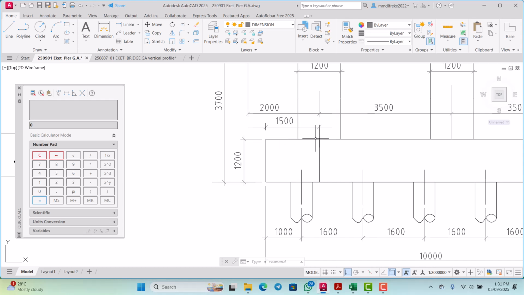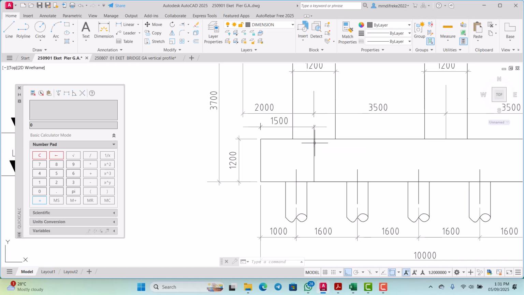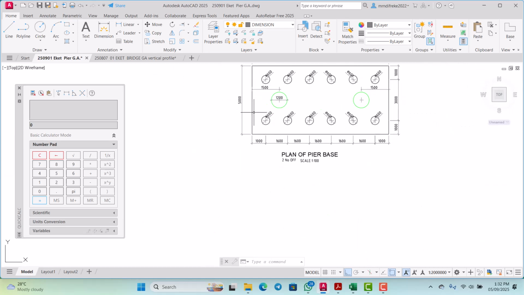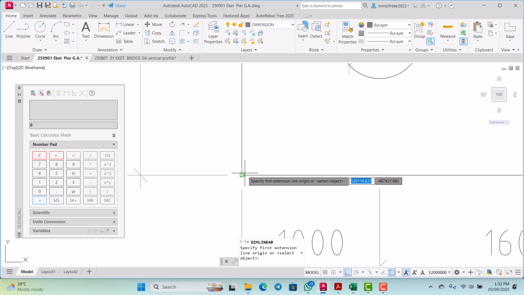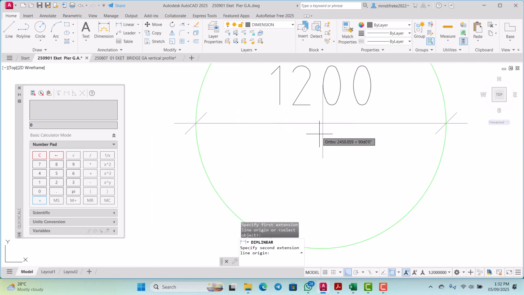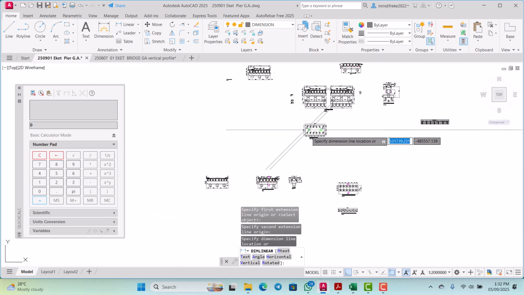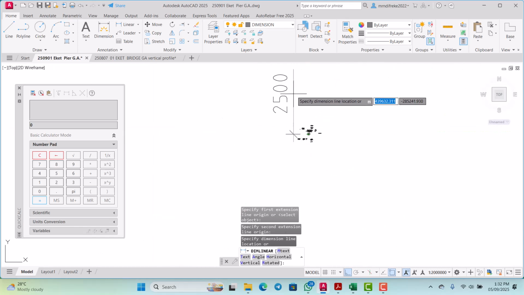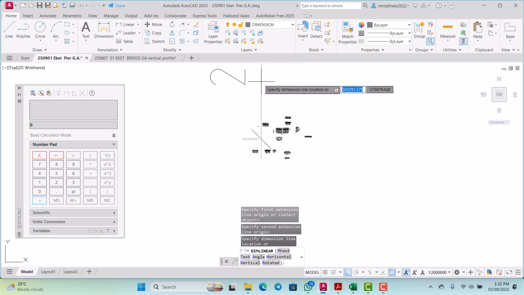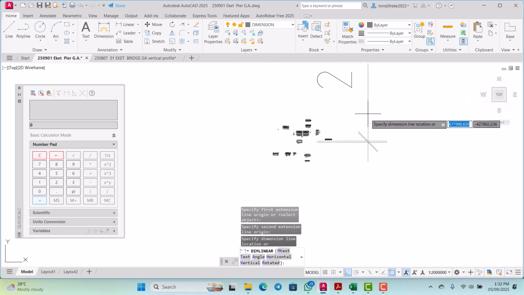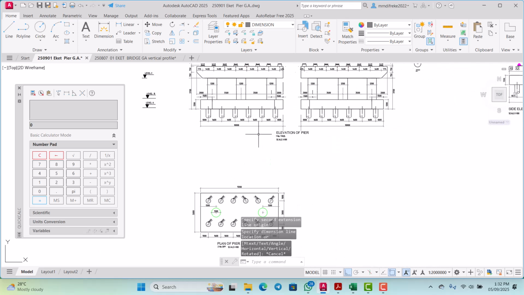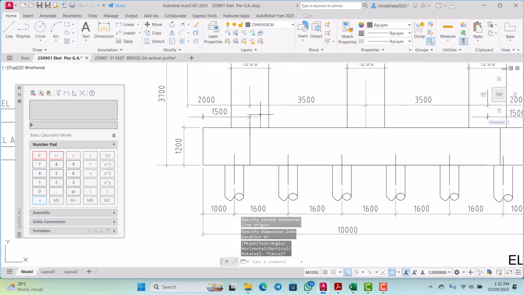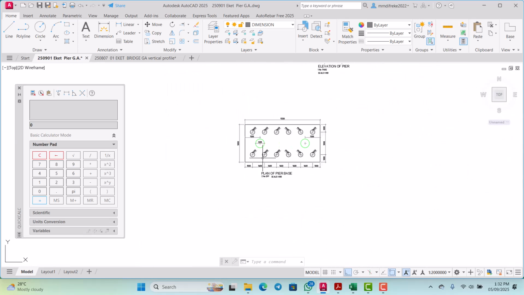From here to here is 1.5. So let's check it out. Okay, 1.5. It's actually 2,000. So this should be 1.5.